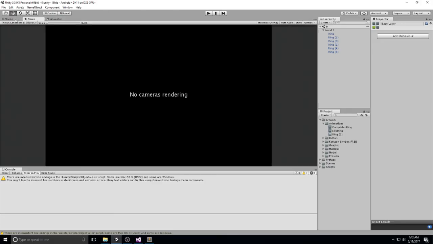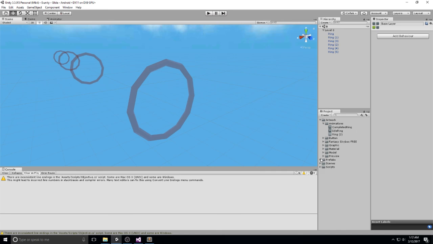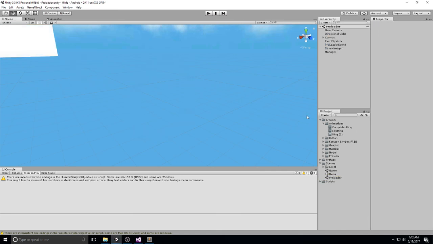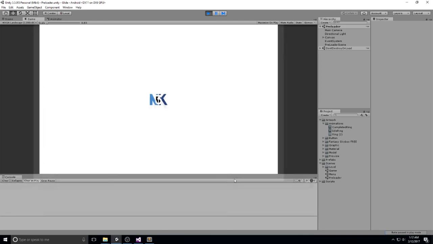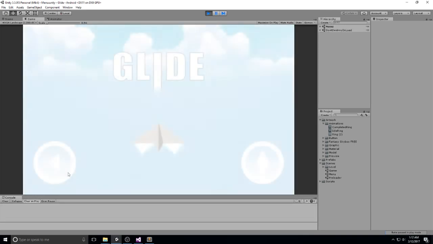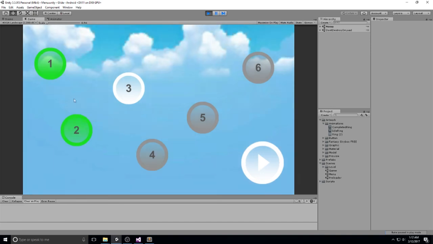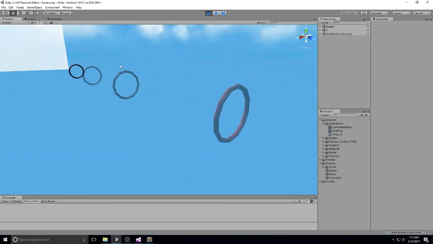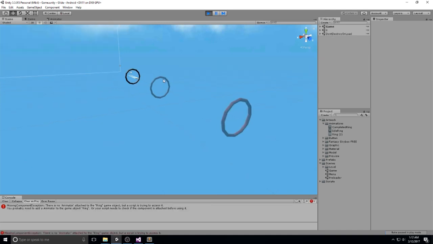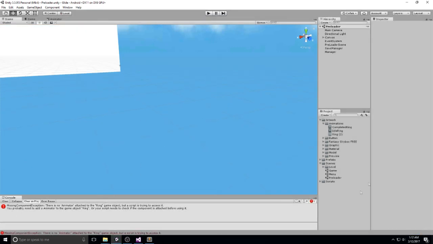All right, so let's give this a try inside of the game. I'll head over to the preloader scene. Again, launch this the same exact way we launch every time, and head over to say the level number 1 because it has more rings. Then head over to the scene view, and let's have a look what happens. Oh, there is no animator attached to the ring. That is actually quite accurate.